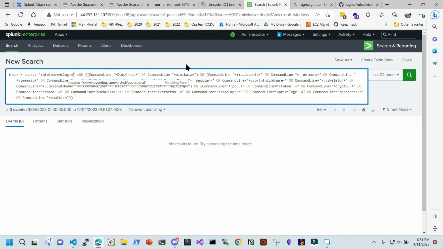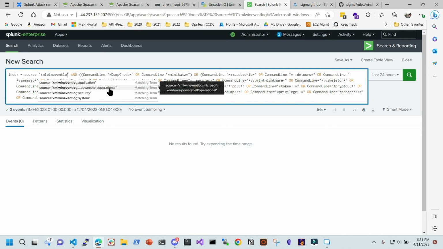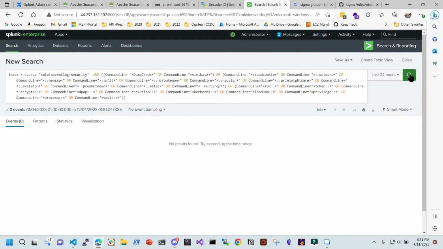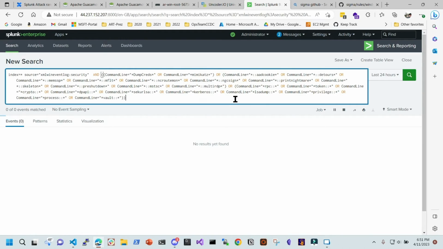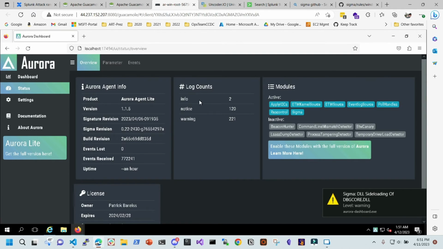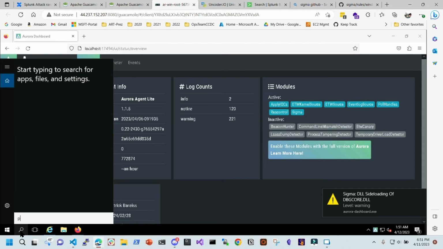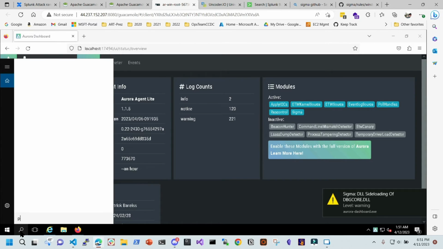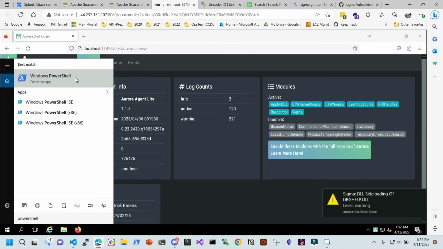All right, and let me see if I can. Darn it! Yeah, it's not really. That's too bad. Something must have gone wrong with the install of Sysmon on these boxes. So when we look at Windows here, something happened to where it's missing. But let's see, what is this box? Maybe I can find it on here.